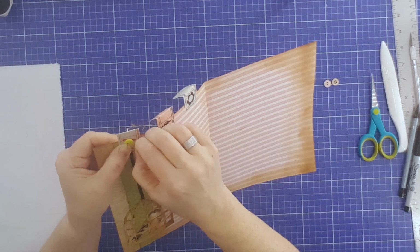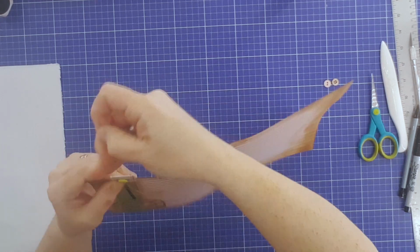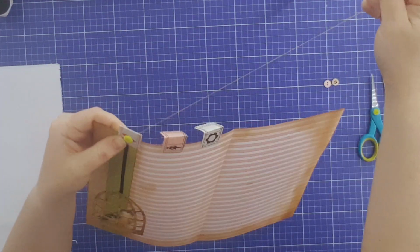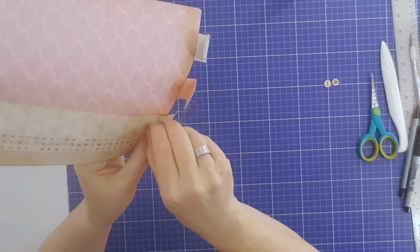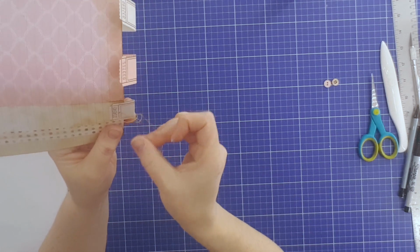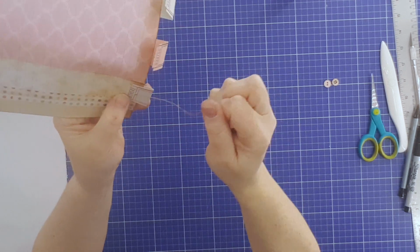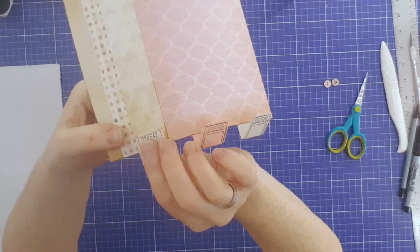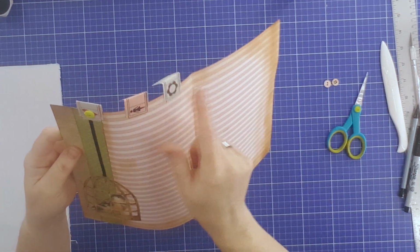Loop here. So I'll just put my needle through the loop. I'm going to do this about like 3 times. Okay, and I'm going to go over onto this side. I'm going to go through what I've just sewn. Come up. Put my needle about 3 times through the hole, through this loop. Taut right there. And my scissors. Just like that. You can see that. And there's my little tag. Cute. So cute. Okay, so I'm going to sew buttons on to my other 2 and I will come back.